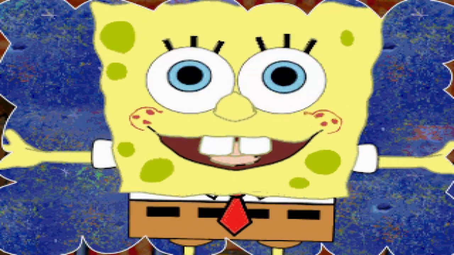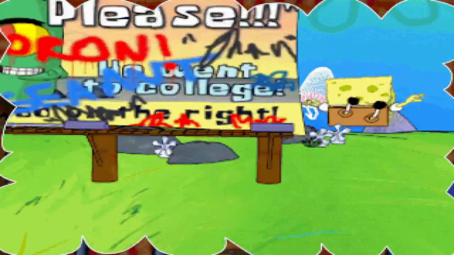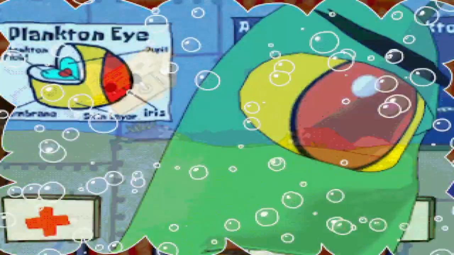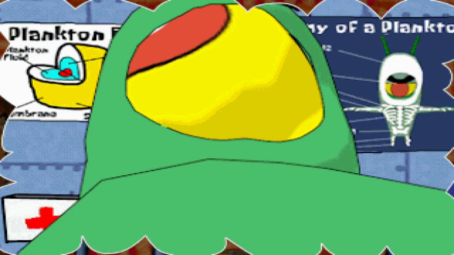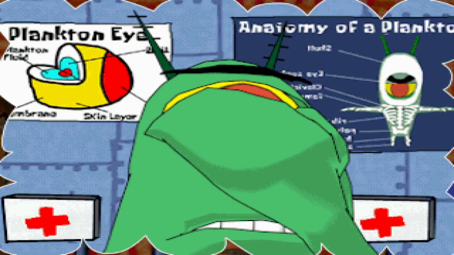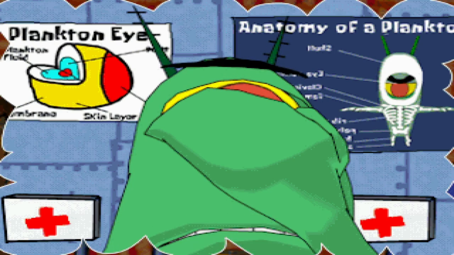Hooks. Why did it have to be hooks? Okay, now place your left hand over your left eye and read the letters on the wall. Great. Now I can't see anything.